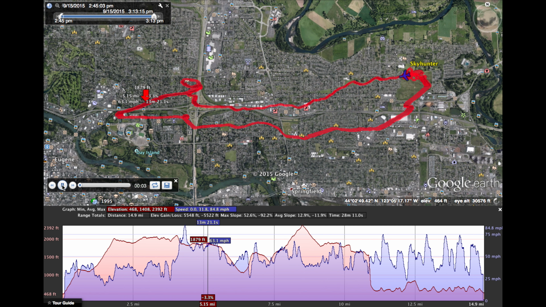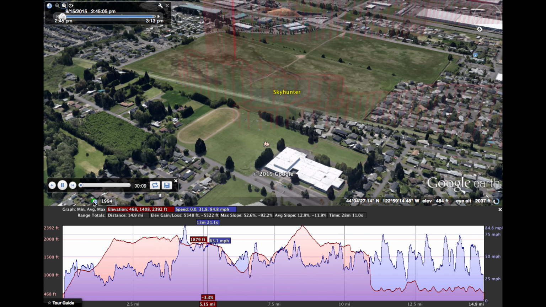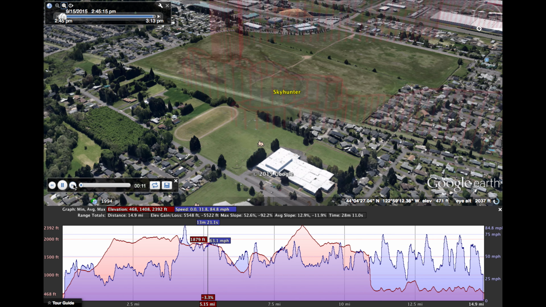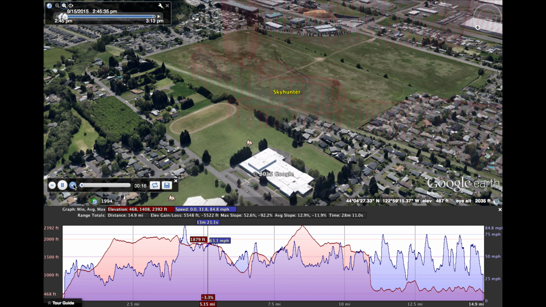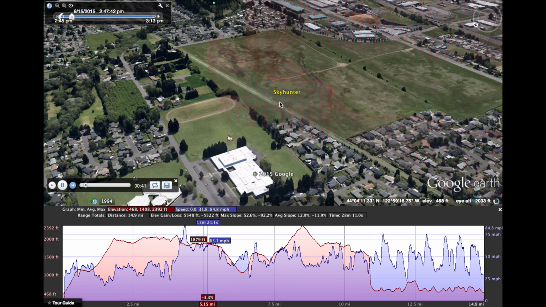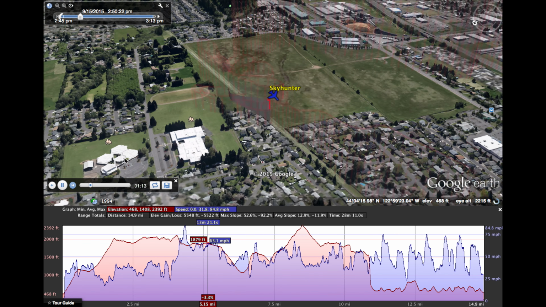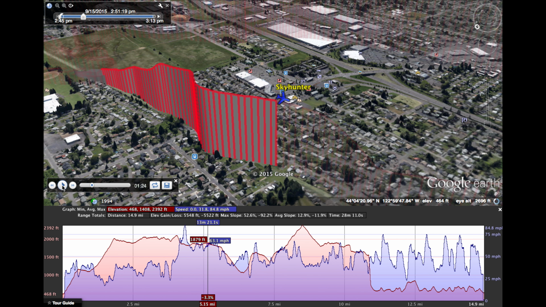I'm going to show you guys my flight. This is just a couple days ago. I went from Springfield to Autzen Stadium. It was roughly a 4.5 mile flight and took about 25 minutes. Once you plug in the battery, the flight controller automatically is doing the pings. Currently I'm just getting the battery plugged in, doing flight checks and whatnot.